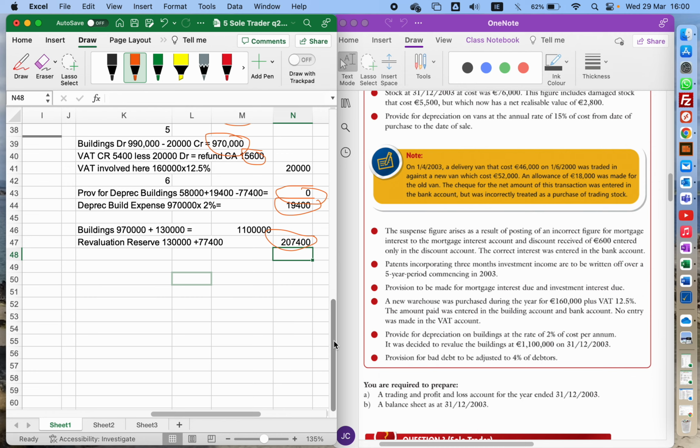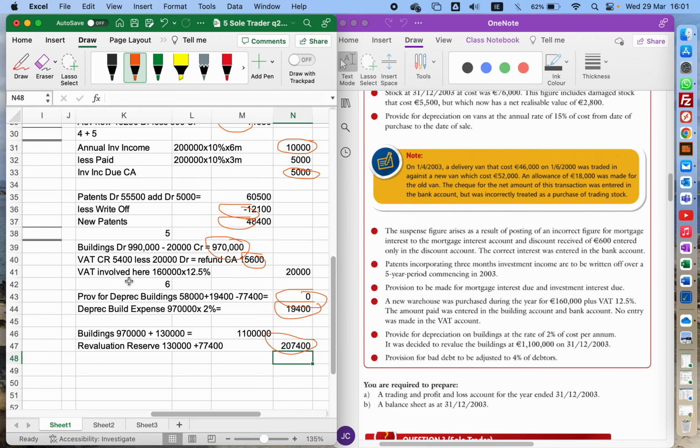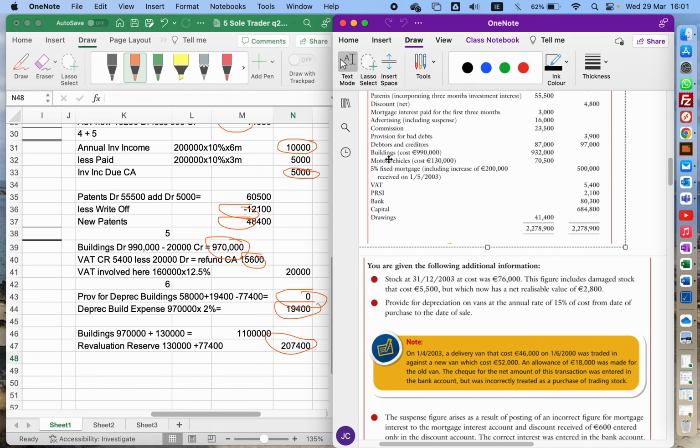So the first thing that we did there, now I presume note 5 was okay for people. Note 6 is the one that can throw people. So the first thing we do is do our depreciation. We get 2% of whatever the buildings are now worth, and they've been changed in note 5 up to 970. We add that on to our provision for depreciation. That's the figure that we have in our trial balance. We worked that out by taking the cost figure and the net book value figure away from each other. So that ends up with 58. So 58, we add the 19 to it, so we end up with 77,400.